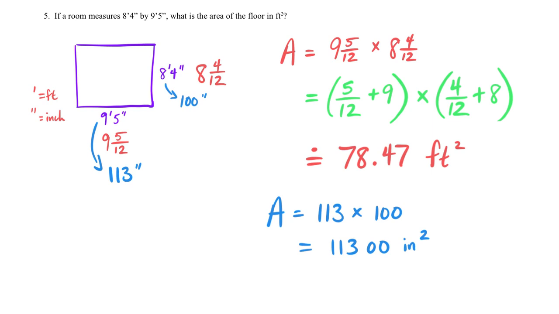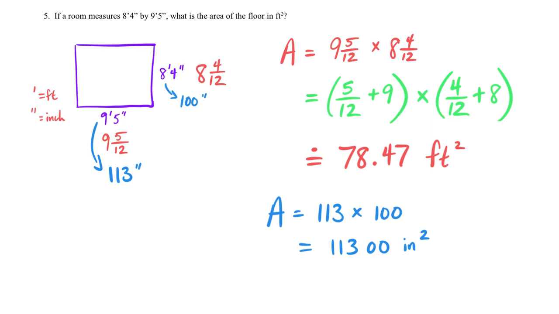Okay, you take a look at that blue. That's not going to be the way that you would go in to order your dimensions or order your material. Not at all. And I would argue for a lot of us, even with the limited experience we may have with imperial measurement, 78 square feet is going to become something that you are more comfortable with than trying to estimate what 11,300 square inches looks like.